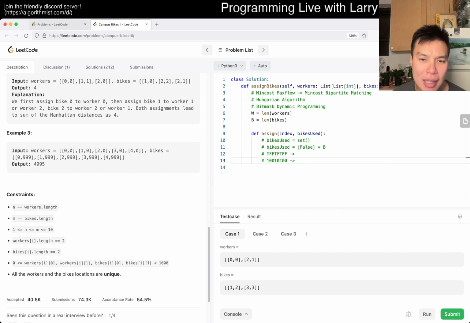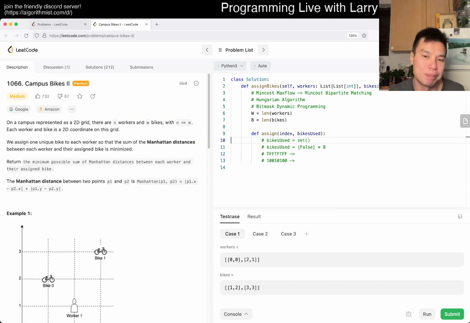I know that people kind of make bit masks out to be this really scary thing, and I wish that this video was in premium so that people could see it more. But that's really all there is for bit mask dynamic programming. Maybe I'll recut this for another tutorial. It sounds scary, you have numbers and people do operations in a weird way, but that's all it really is.